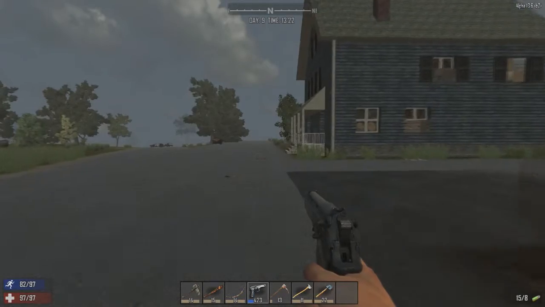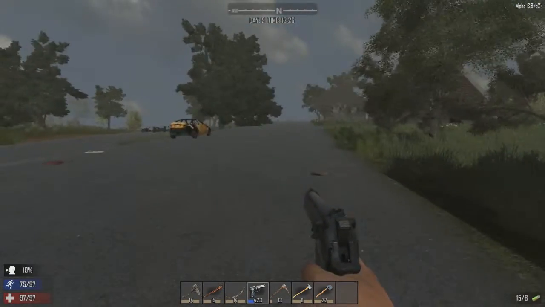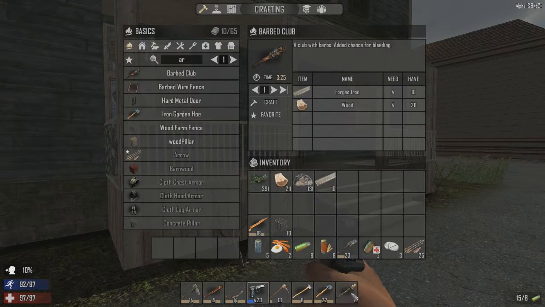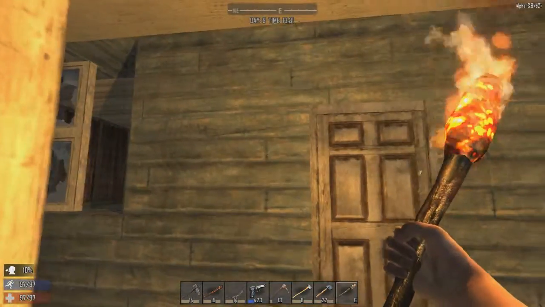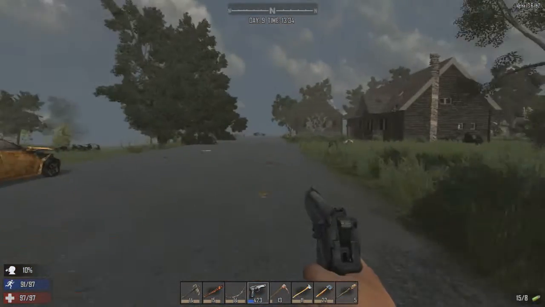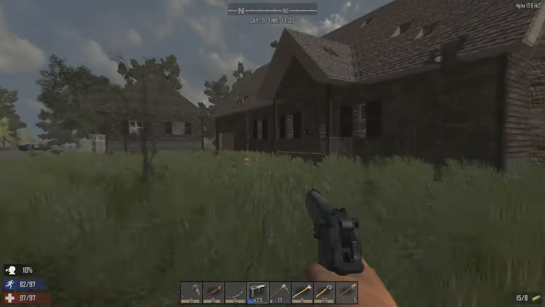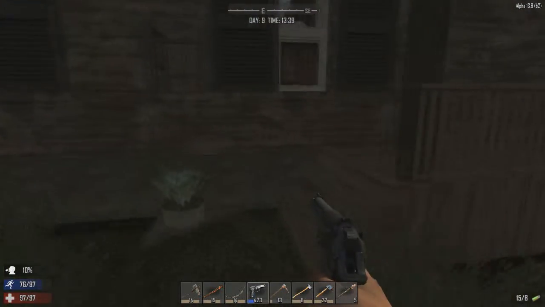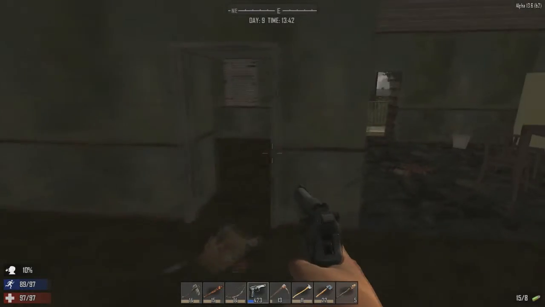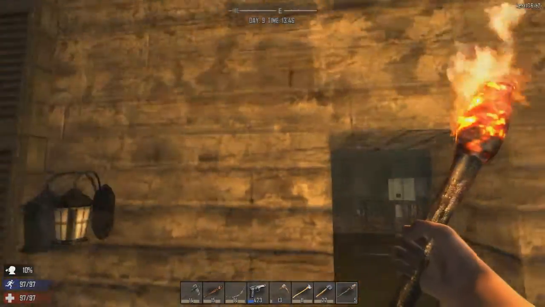Okay, so we've looted this house. Why don't we put a torch up at every house we loot? I think that'd be a good way to mark them. Alright, now, I think we've actually looted this one too, didn't we? Yeah, I think this was the shitty one. Empty. Empty, yep. We've looted this one. Let's put a torch here.